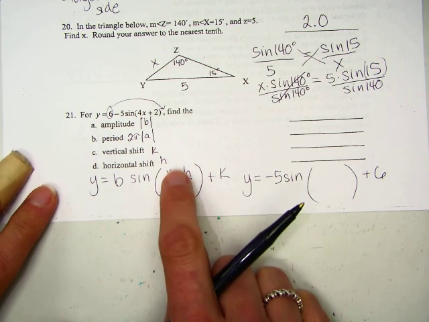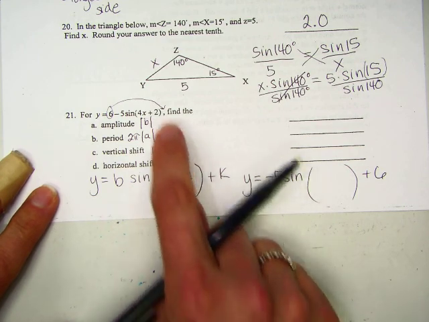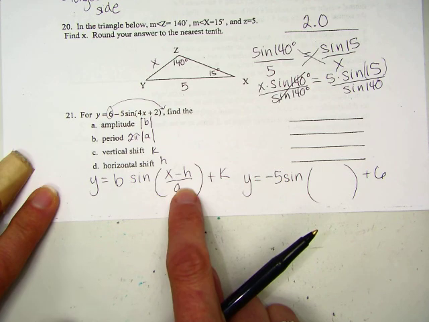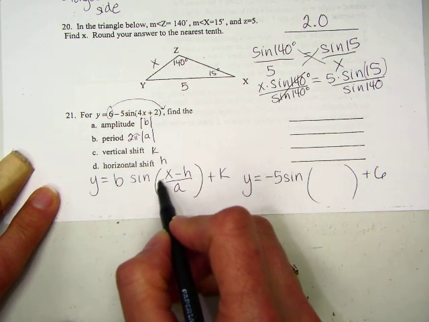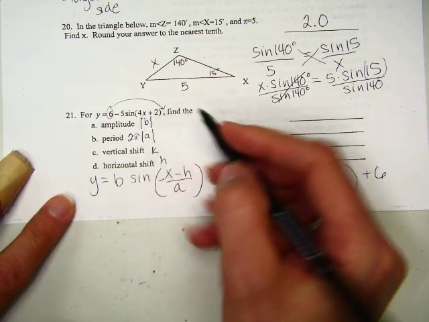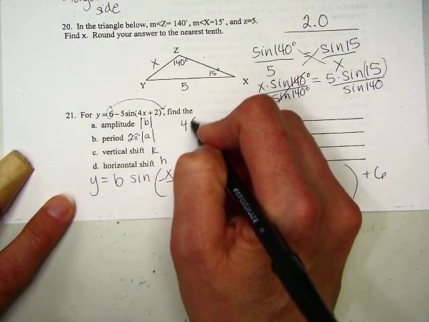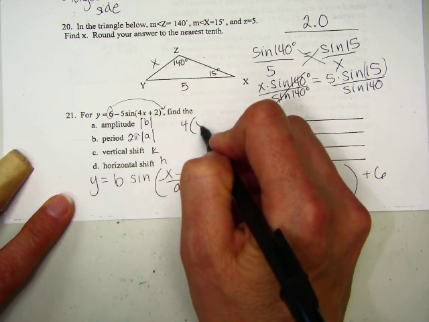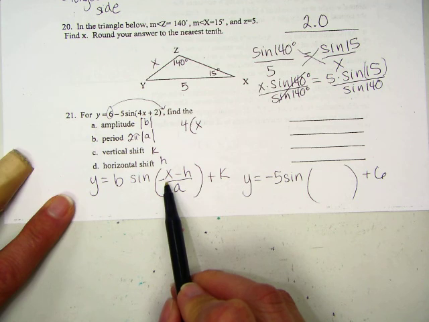Now the biggest transformation is trying to make this thing look like that thing, or vice versa, sorry, that thing look like this thing, okay? If you notice here, there is no number in front of x. We can't have a number in front of x, so see that 4 there? We got to factor that out. So 4 times, so whatever number is in front of x, factor it out. x would be there. Again, that's good, that's what we wanted.